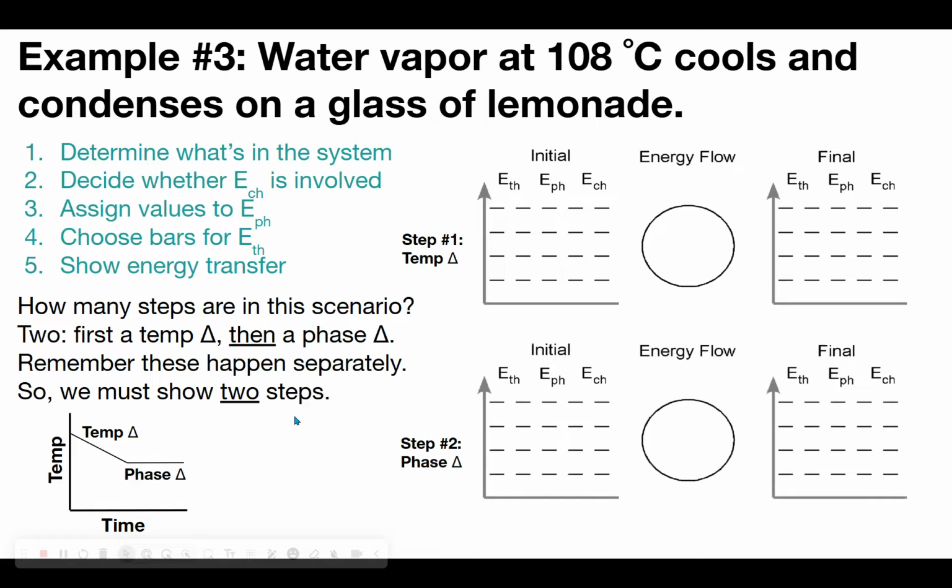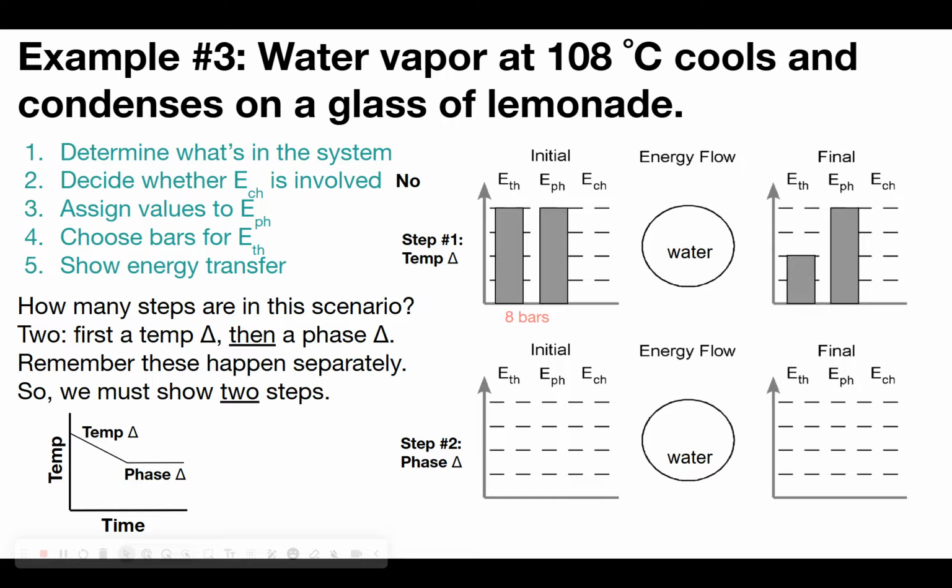Step 1, we have water in our system. How many bars do phase energy for gases? Oh, and remember, there's no chemical energy here. We're going to have 4 bars for our phase energy for a gas. And that's going to remain 4 in our temperature change because there is no phase change here. Start really, really hot. I'm going to go 4 bars, and then I'm going to take it to 100 degrees, which is honestly still pretty hot. You could go to 3 bars. That's up to you. I went to 2, so it would be really obvious.